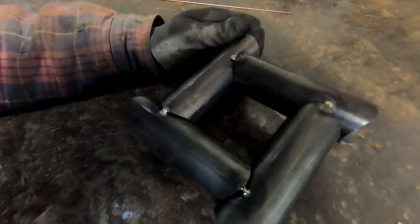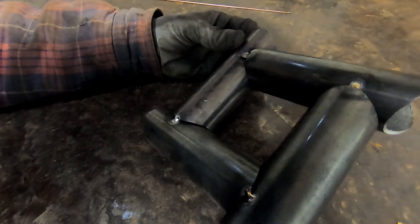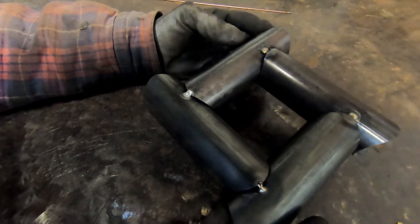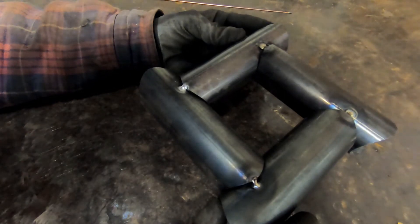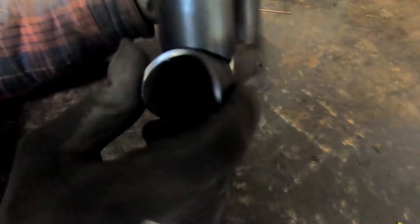I'm not going to do a how-to on the best practice for making these cope tubing joints because I'm still learning — I'm not an expert. There's plenty of other videos on YouTube which will show you how to do that. But I'll just do a time lapse showing me welding the kit together so you can get a feel for what's involved.